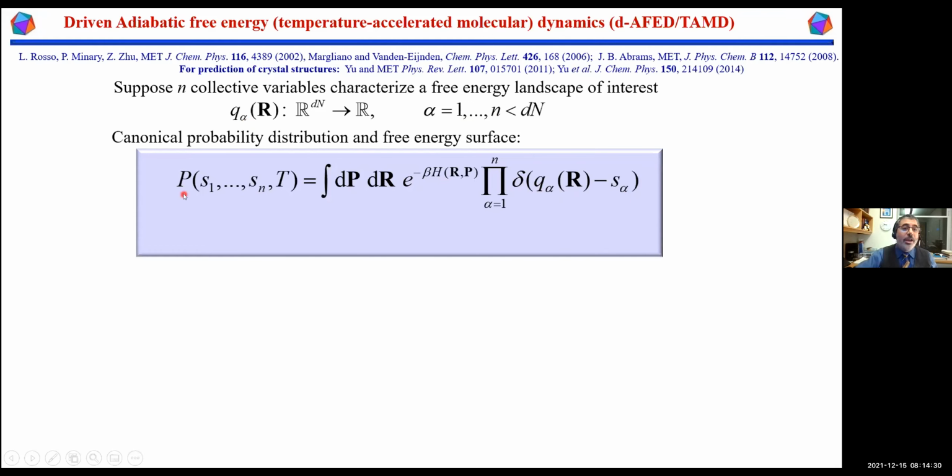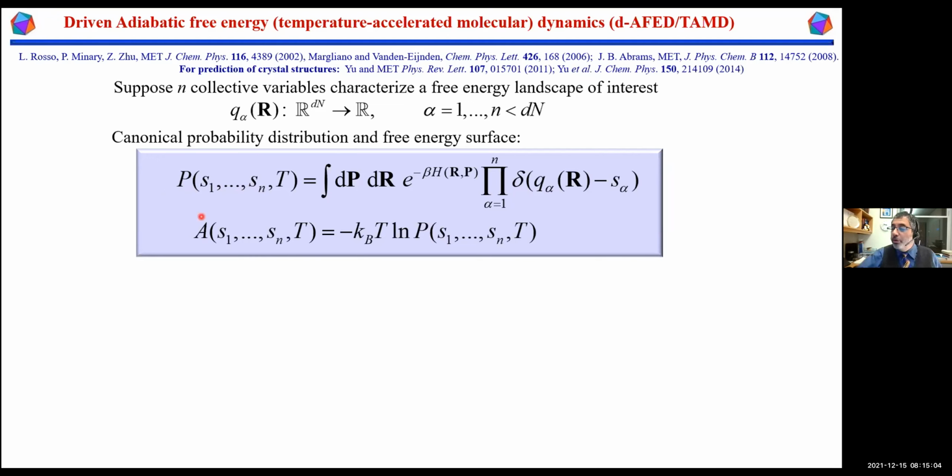And if you can map out this function in this n-dimensional space, then the negative log of it is by definition the free energy landscape. All right, so I think we're going to see this formula a lot probably during this conference. Now, of course, if you want to try to map this function out on an n-dimensional grid, you'll find that for n more than 1 or maybe 2 if it's a real true force calculation, your ability to do that just becomes extremely difficult because of the dimensional explosion. So the way you want to approach this is to try to sample this marginal distribution.